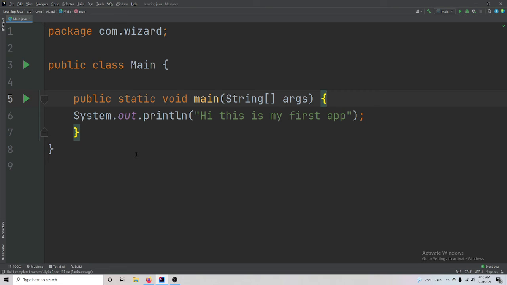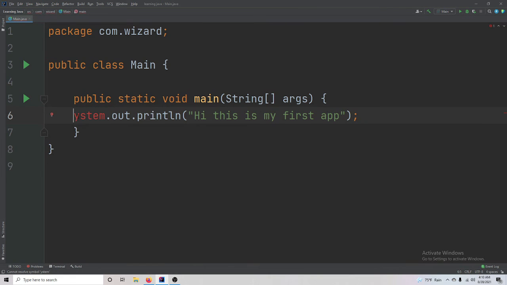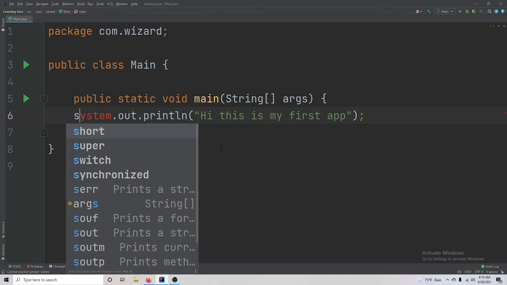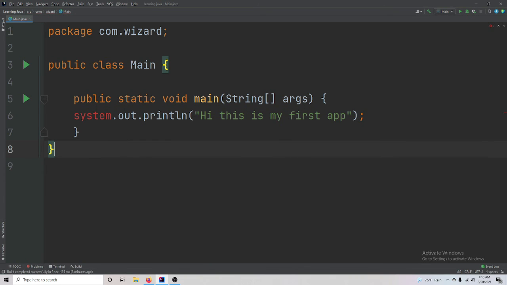When I type, make sure you type everything on the screen exactly the way it's supposed to be, because if I change this S from capital S to small s, you can see that I am receiving an error, and this actually won't work.